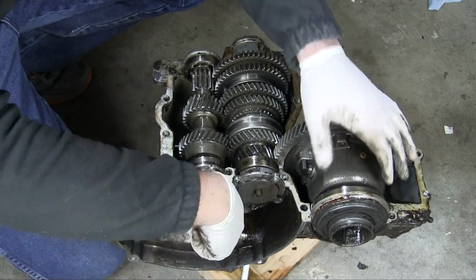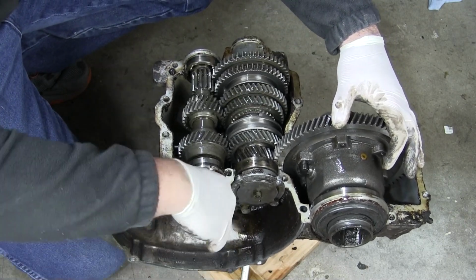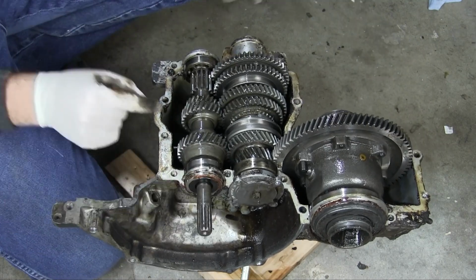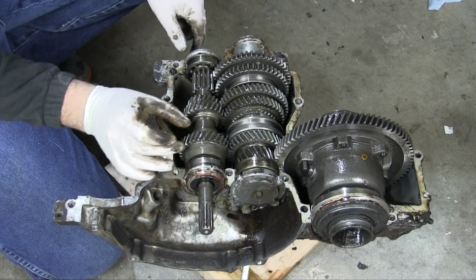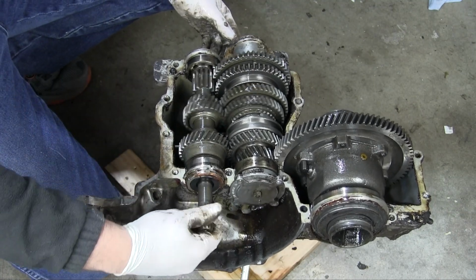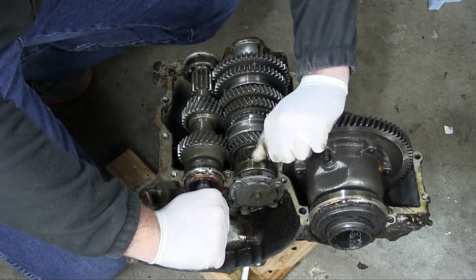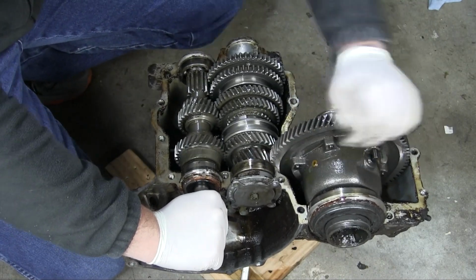And if I put pressure on this, I can spin the input shaft backwards and nothing happens because fourth gear has a freewheel device, which is stored in this big glob here, which allows you to coast downhill and the engine can return back to idle. So if this was coasting, well, I can grab this. There's some drag in the system. The engine can idle freely.